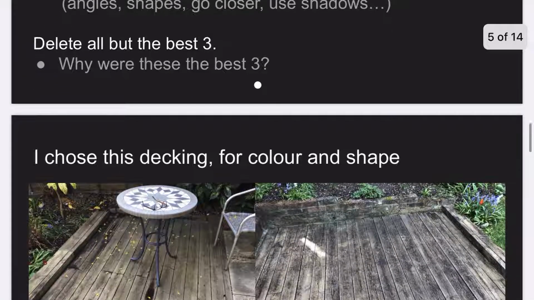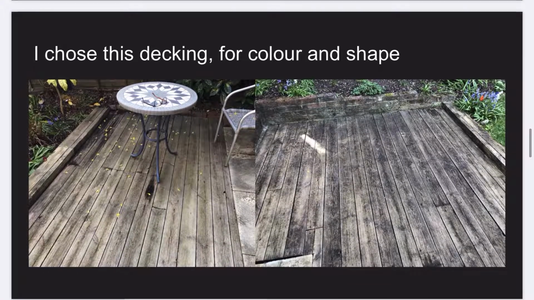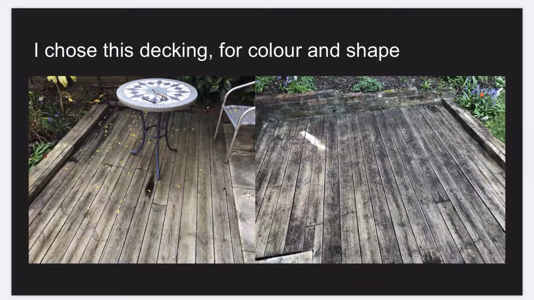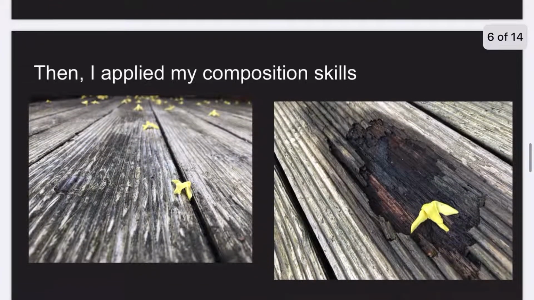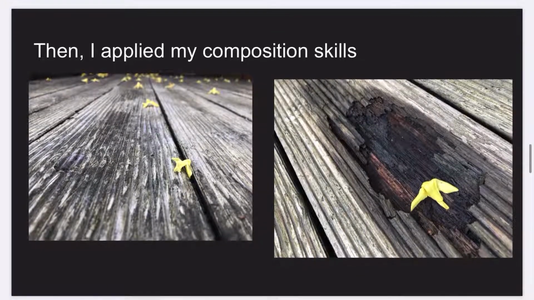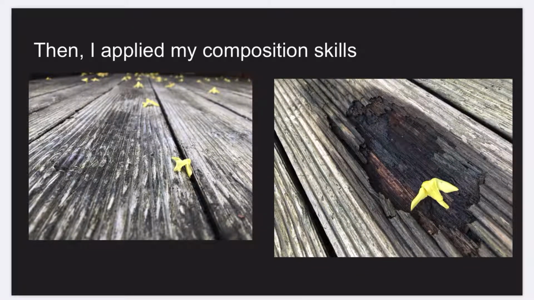See, what I did for this one, I just went outside and I thought, the decking doesn't look particularly good in these photographs. It just looks pretty ordinary. Maybe needs a good old clean. Oh, there are my glasses. Found those again. And then we're going to apply some photographic style, looking at things a bit more closely and getting some composition skills and getting some better images like these ones.